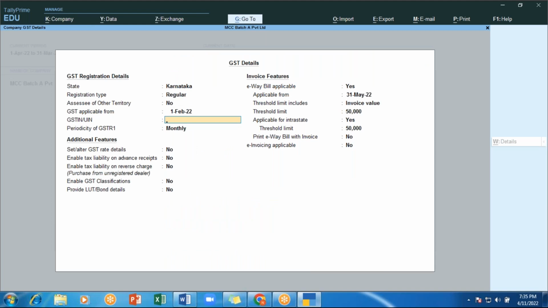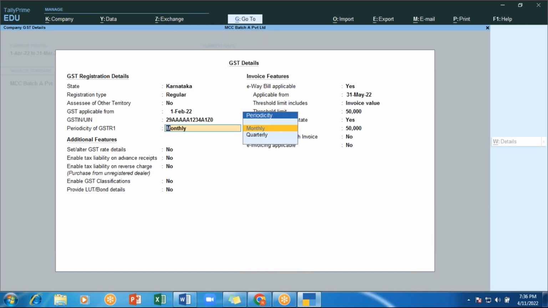Okay, now it is asking me for the GST identification number. Let me give this 29, then 5 alphabets, 4 digits, 1 alphabet, 1 entity code, 1 assigned alphabet, and 1 check digit. Next, I'm getting a warning message because, on my assumption, I'm giving some random number, so it is not as per the defined pattern. The structure is correct, but the alphabets and numbers I'm providing might not be accepted by the GST portal, because of that it is showing me a warning message.